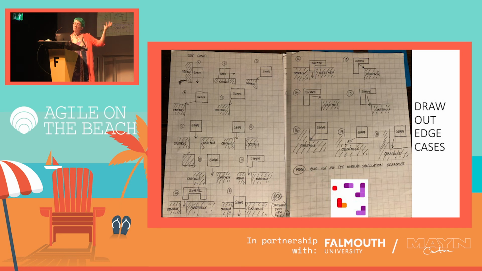So for me, it was the combination of drawing the diagrams that described the edge cases and then writing the tests that went with them. One of the things that this really helped me with was that initially, and to be honest, it was a while ago, so I can't remember which is which, I was thinking about all of these possible scenarios, and then as I was writing the tests, I realized that some of them were equivalent. They felt different in my head, but when I started to write the test, I realized, oh no, actually, this scenario is equivalent to this scenario. The combination of drawing the diagrams and writing the tests helped me to reach that conclusion.